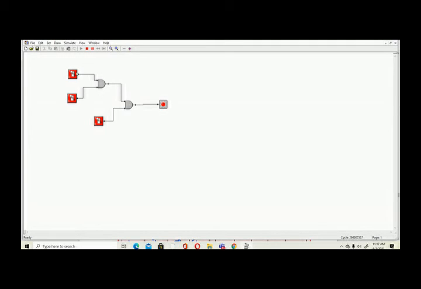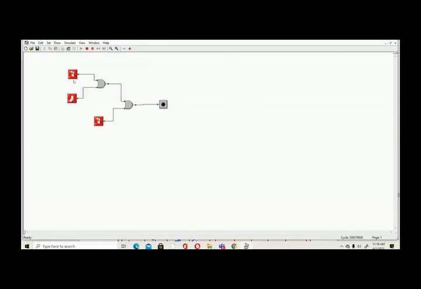For instance, if you have 1 here and 0 here, what you have to do is draw this. If you don't have the software, you can draw this. So if you have 1 here and 0 here, what will be the input here?